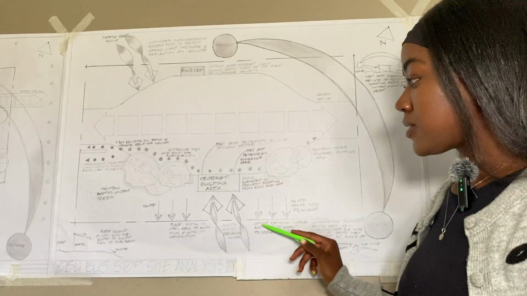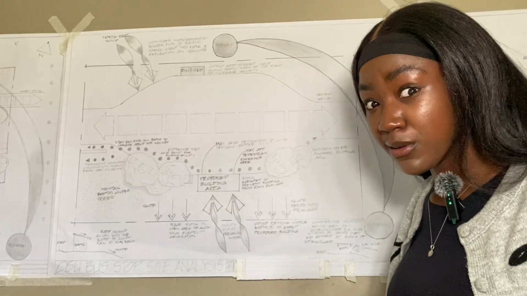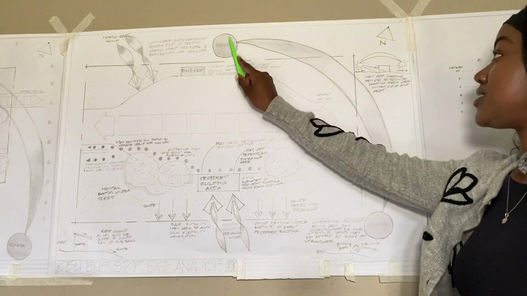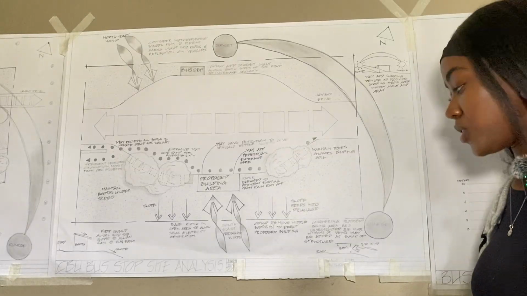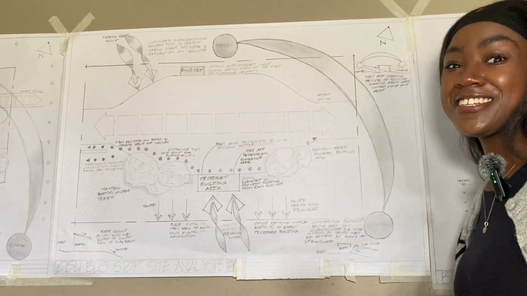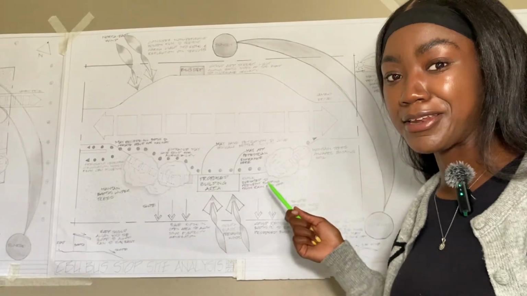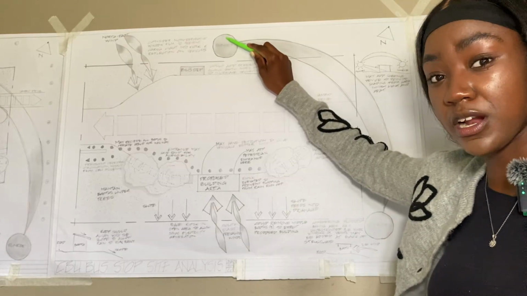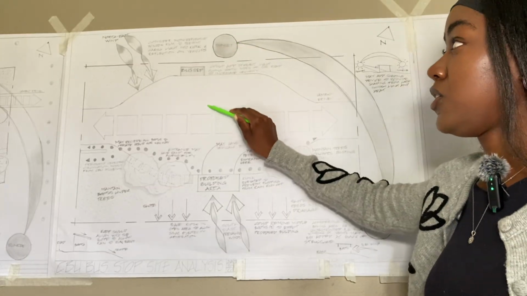Then the next thing, we've talked about the slope, we've talked about the winds. The last thing, which is also very, very important, is the sun path. So sun path, like I said, this is sunrise to sunset. So the sun rays will be going like that. That's how we're imagining it, or how we're deducing it. So if the sun is coming like that at sunset, and in the region that I'm in, the sunset is really harsh and very bright, and this is a road, so it's going to come like that.